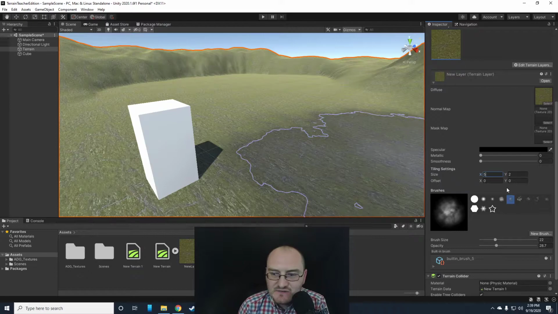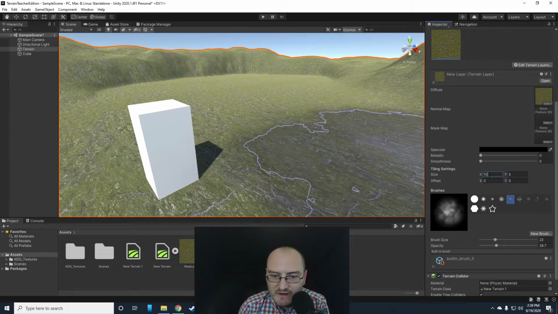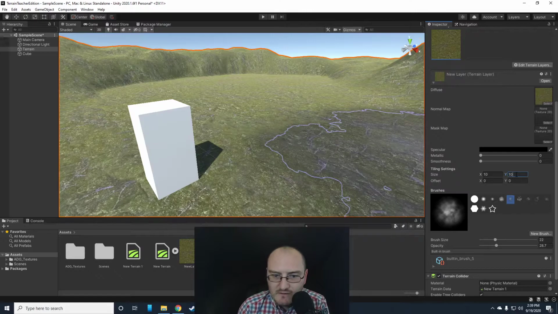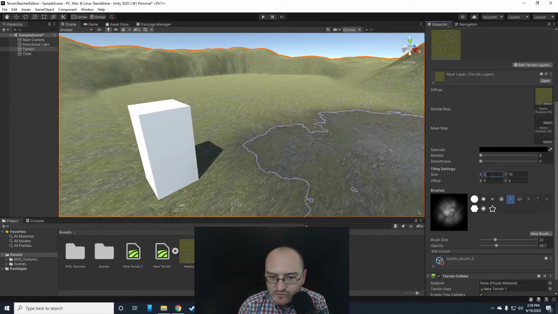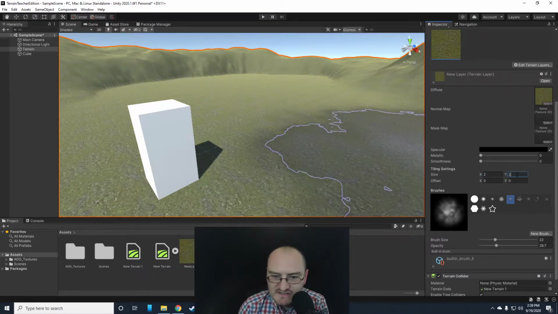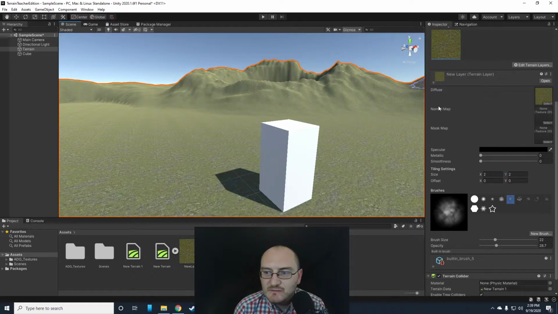Now, tile settings are really important. What tile settings do is they basically say how many times we are going to repeat this texture in the environment per unit. Now 10 is obviously too big. I think I'm going to go back to 2 because that looked like a good setting. And let me get rid of this brush here.